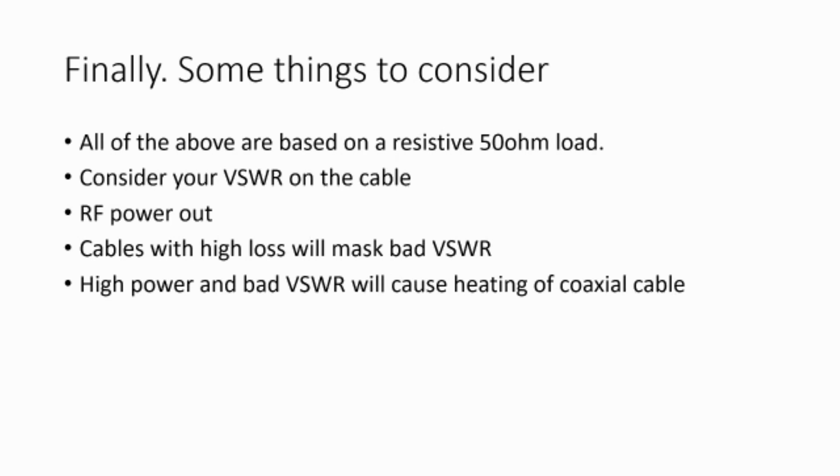The other thing to watch out for is high power and bad SWR. That will cause a lot of heating in coax cable, especially if you're using something like RG58, say at HF, which would be a popular place to use RG58 because the loss is quite low. If you've got high power and bad SWR, you're going to have a lot of heating in the coax cable. If you search the internet, you will find stories of people burning up cable, melting cable, because they run too much power into bad SWR. So that's it.